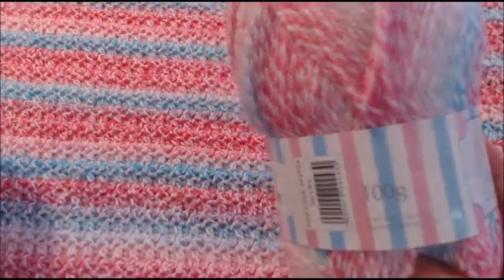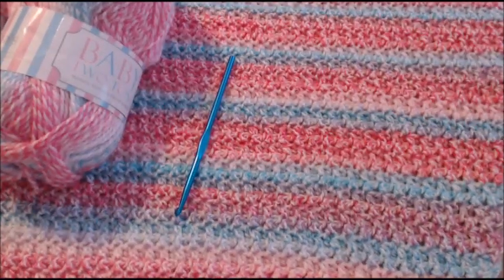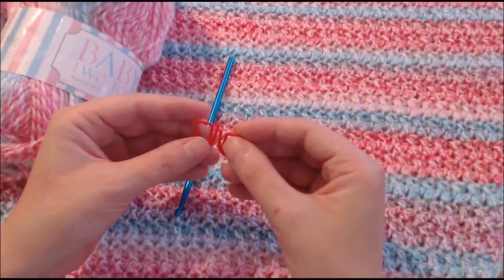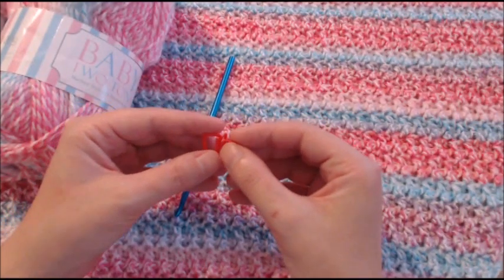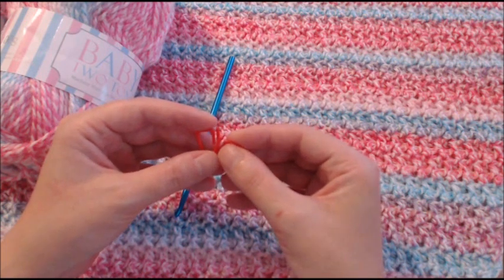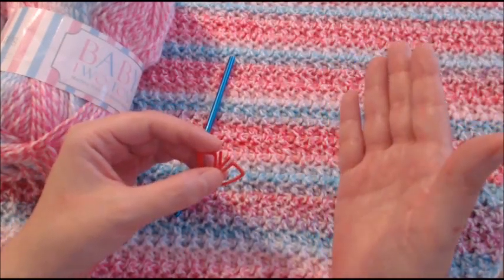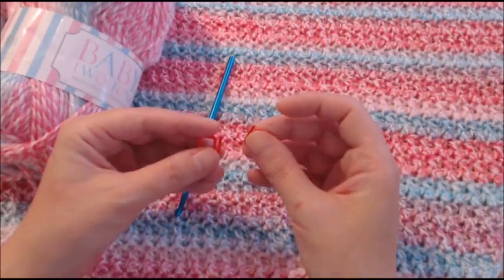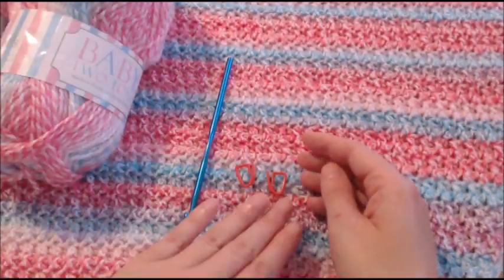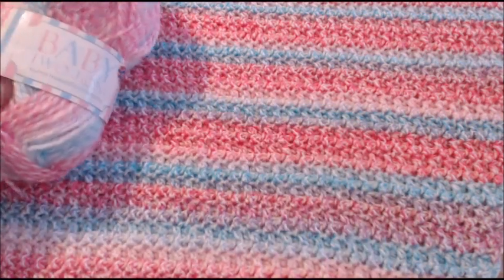Okay, so you got your yarn, your crochet hook, and I also recommend highly that you use some stitch markers, because sometimes with single crochets and half double crochets, at the beginning of the row you might miss a stitch, or you might create an extra stitch because you might go into the chain rather than the stitch. So for that reason I always use stitch markers. So you've got your yarn, hook and stitch markers, which are completely optional. So we are ready to start.